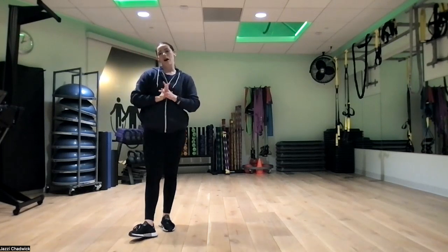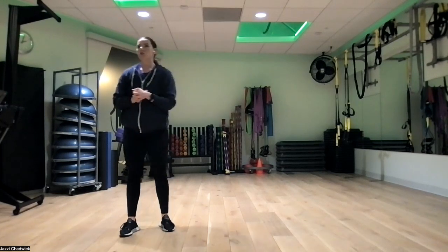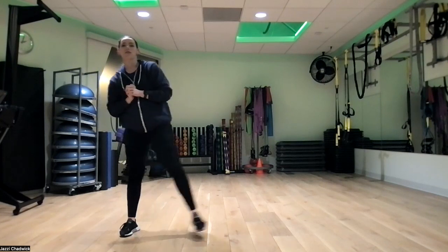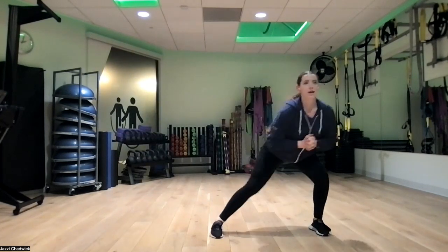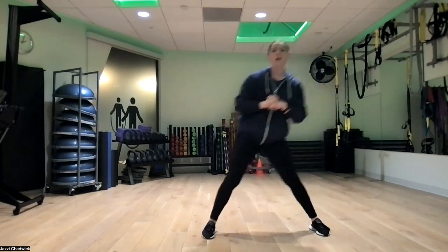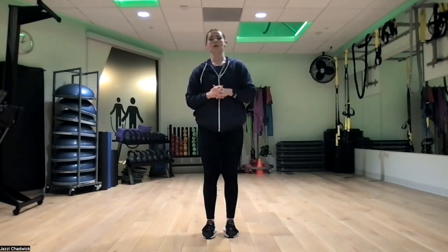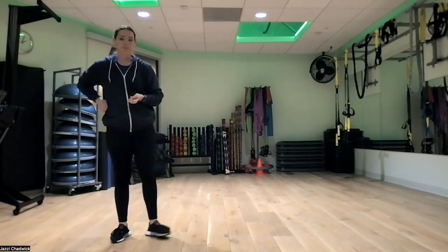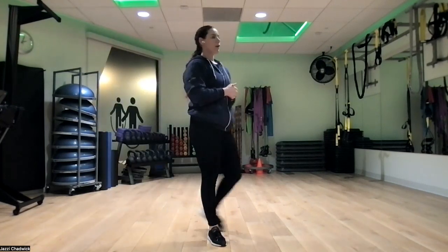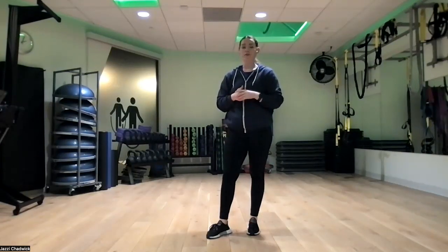And then for the L, we're going to do a moving lateral lunge. So starting on one side, stepping out, pushing up, and the other side, moving back the other way. So if you don't have enough space, go ahead and just do one each way or whatever you have space for.